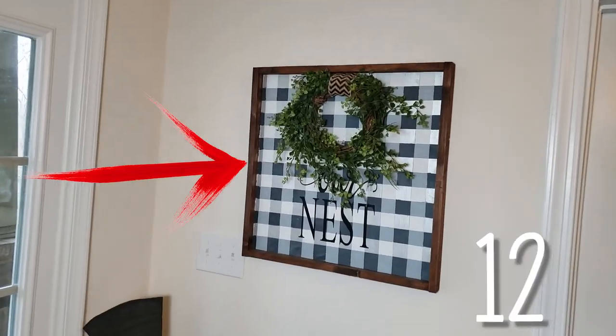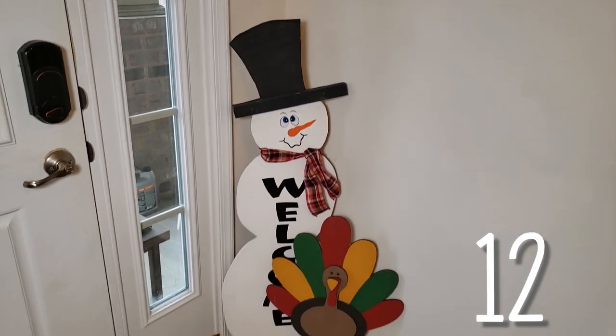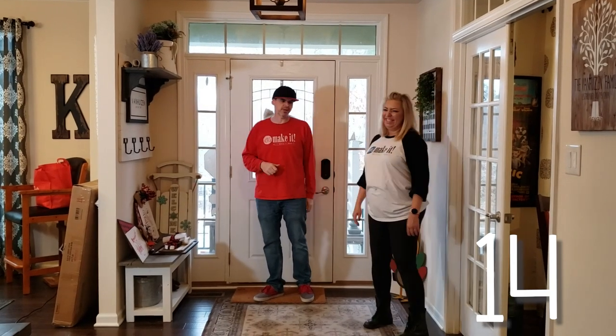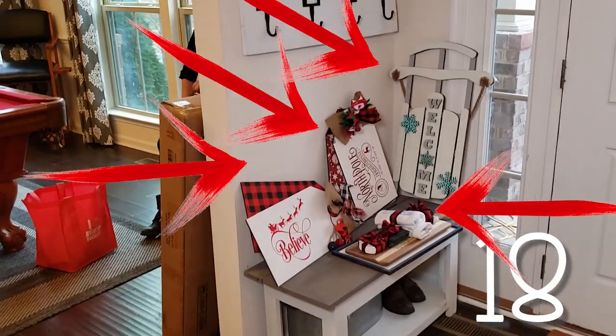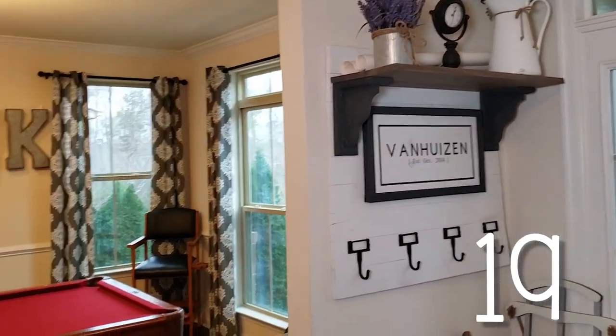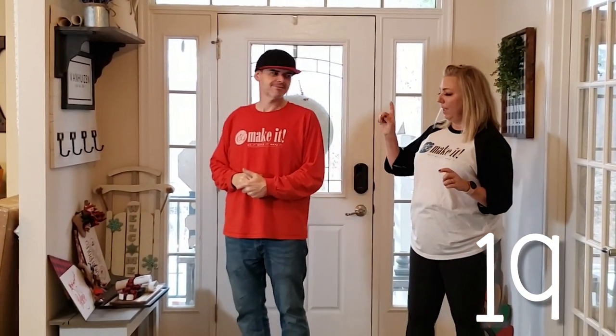We did some buffalo plaid. We have a Santa — he's supposed to be on the porch — a snowman with his buddy Tom Turkey, who is supposed to be put away. We have some Christmas stuff, but I really love this coat rack. This coat rack looks so classy. Yes, it's one of my favorites. I have a few favorites, so be warned — I'll point those out. This is one of them.